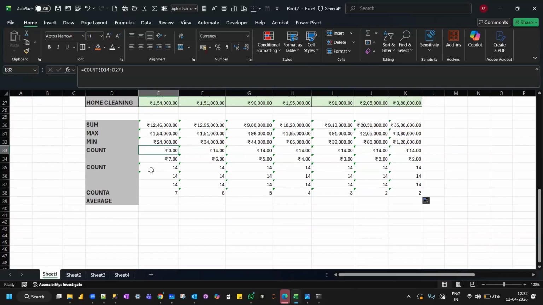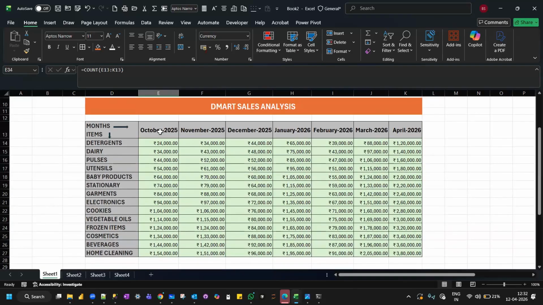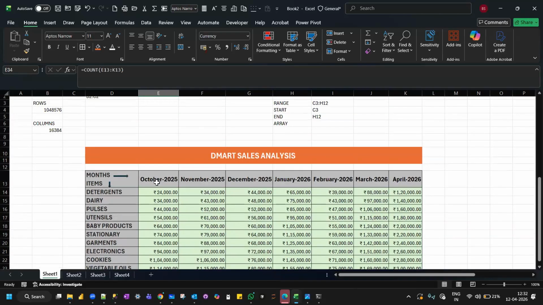Now, there is one more result which is a bit confusing. When I use the COUNT function with months, it is giving me 7. Then you will tell me even this has a data type. What is the data type of this? Date.